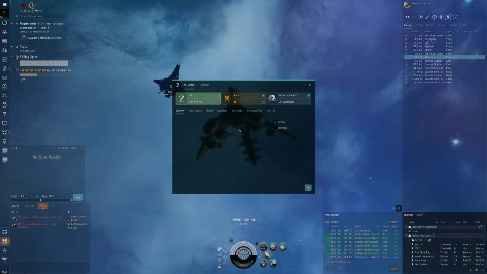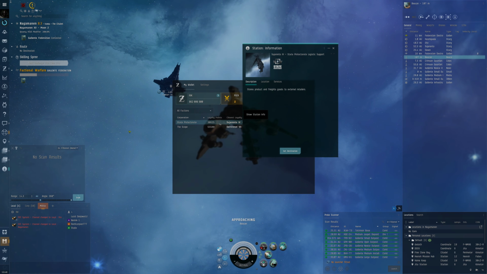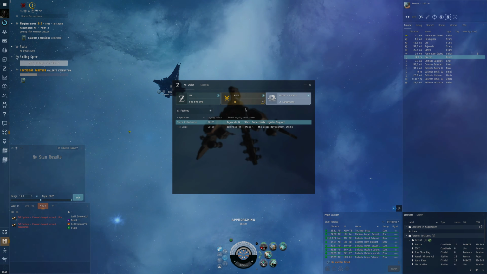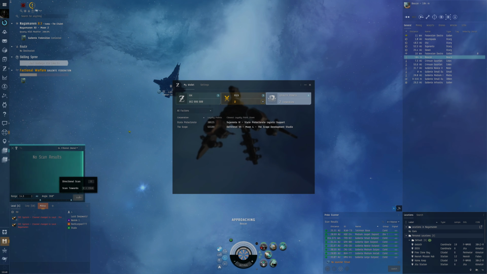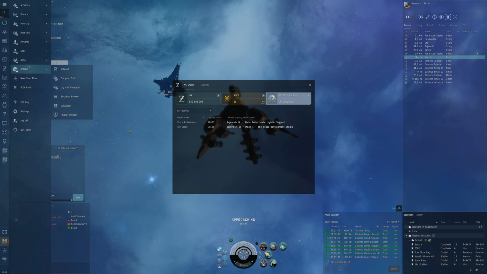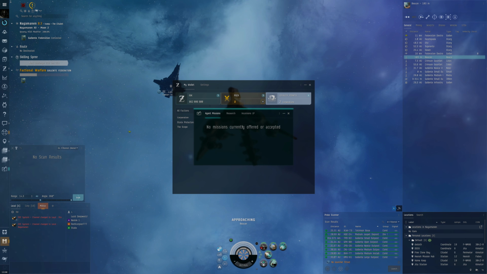I'll check the loyalty points because we've actually got some loyalty points from capturing the system. State Protectorate. Oh, okay. We actually got quite a bit. Can we see like the journal or the log, how much we've previously got? Keep an eye on the D-scan. Because they used to have a journal function. I don't know if they removed it because it looked like a pretty outdated UI. There, journal. Okay.